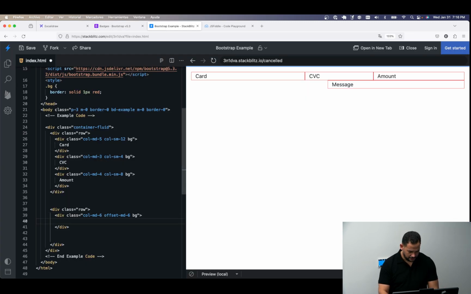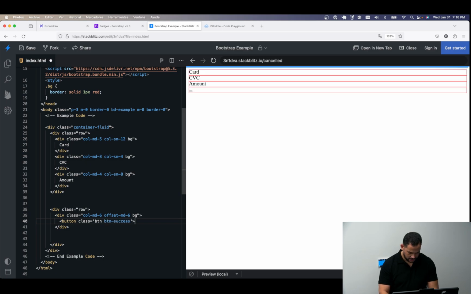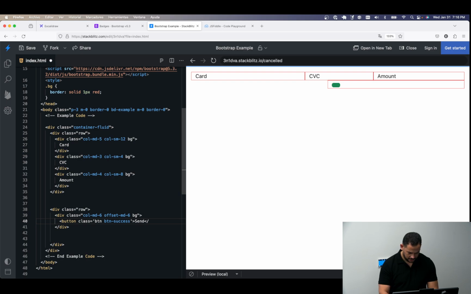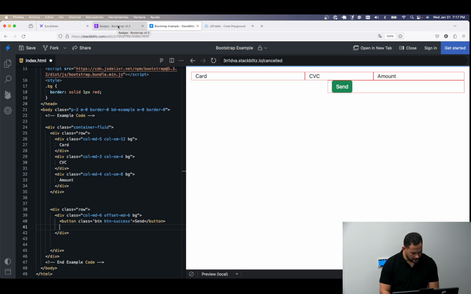So let's create a button right here. Button, class btn btn-success, and it will be Send. That's our button. But if I want to put something inside that button, like a pill, right?